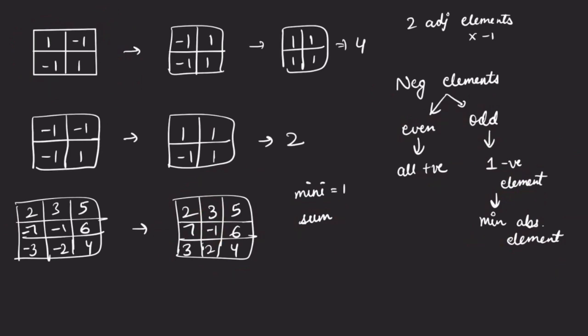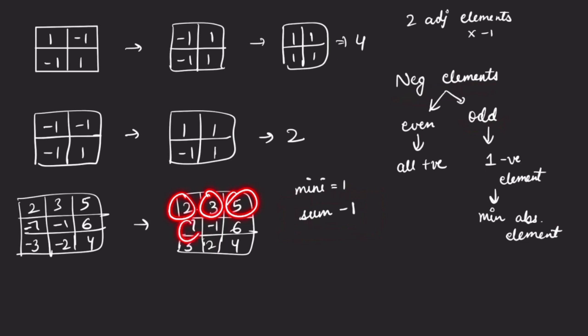But since at the end, this one is not positive, it is negative, because our negative elements are odd, so this one will be negative. So I should remove its contribution from the sum, right? So this was the contribution that we have removed. But now this value, sum minus 1, will be equal to the sum of 2, 3, 5, 7, 6, 3, 2, 4, right? But not this minus 1, right? So you will have to again do a minus 1 in this because we need to find the sum of all elements of the matrix, right? So this minus 1 also we have to do from the sum, right?